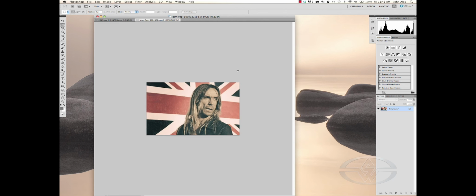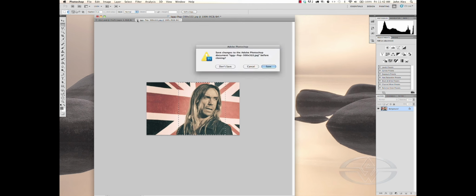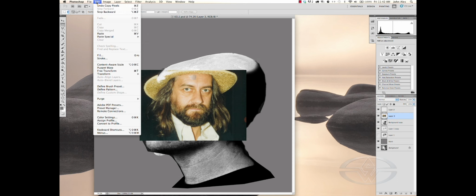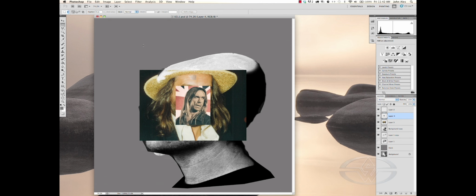Okay, open Iggy Pop, and again I grab my selection tool. I really just want this long chunk of hair here, so I do an edit copy, close this. I don't need to save it, I just want to close it, and I do another edit paste. And right now I'm just trying to get all of these assets up here on the screen so I can use them.